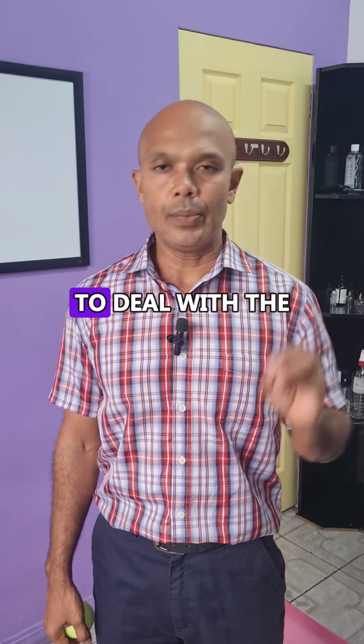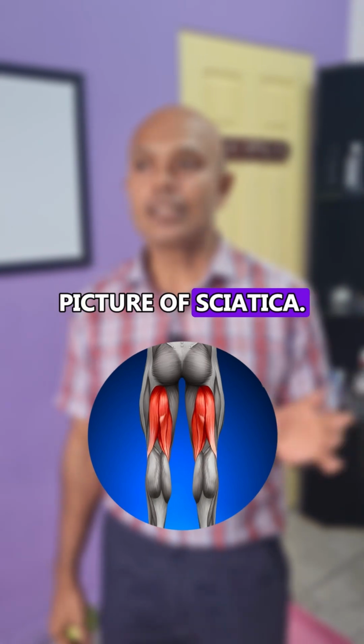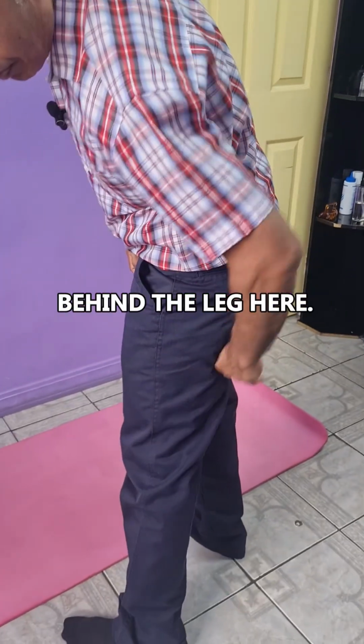So now we're going to deal with the hamstring muscle. Again, the hamstring muscle can become tense and tight in the picture of sciatica. The hamstring muscle would be this muscle behind the leg here.